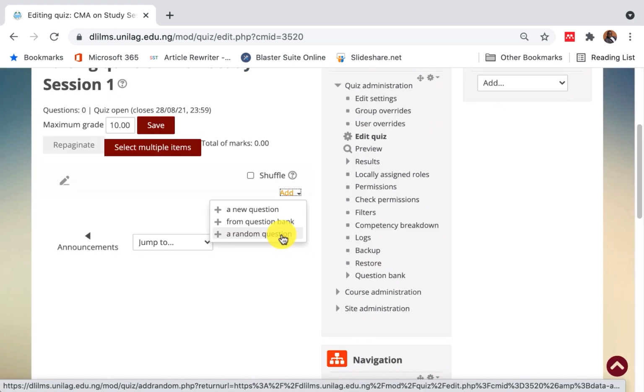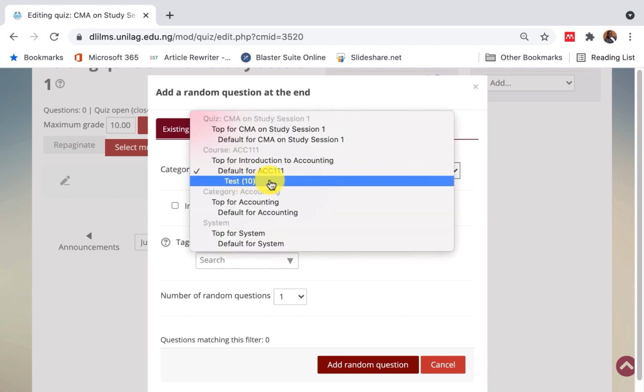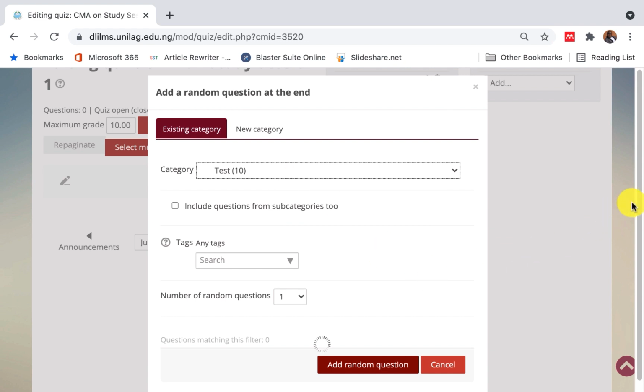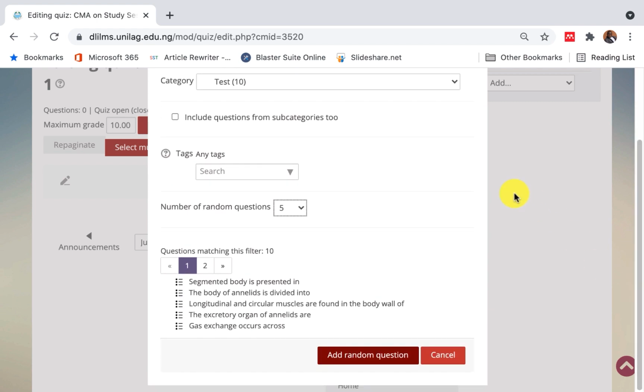Let me take you back to how you can add random questions. You click on add random questions, and of course you can select the category where the questions are from. So 10 questions are here, but if you have like 200 in this category or 300 in this category, you can tell Moodle how many questions should be added for the students. So number of random questions to add. Since I have 10, I could just say, okay, give everyone 5. What it means is that Moodle will take any 5 out of this 10 and give to the students. So finally, click on add random questions. That's what's going to play out.